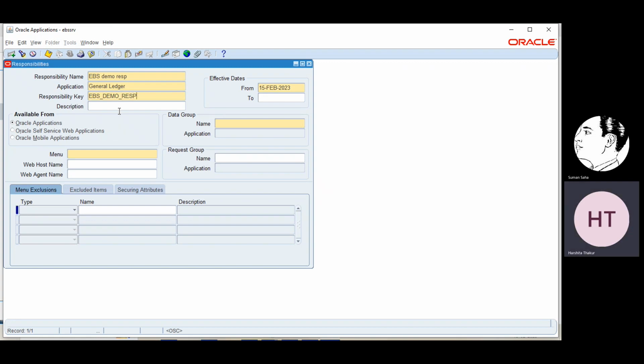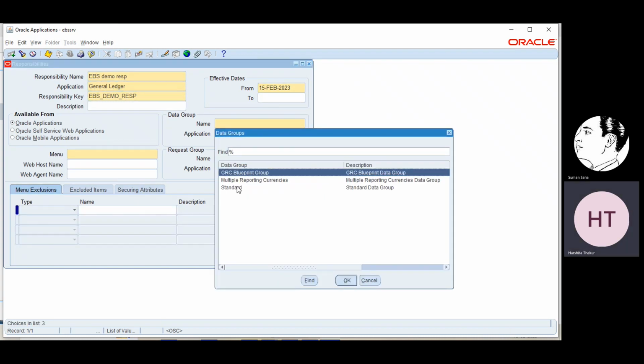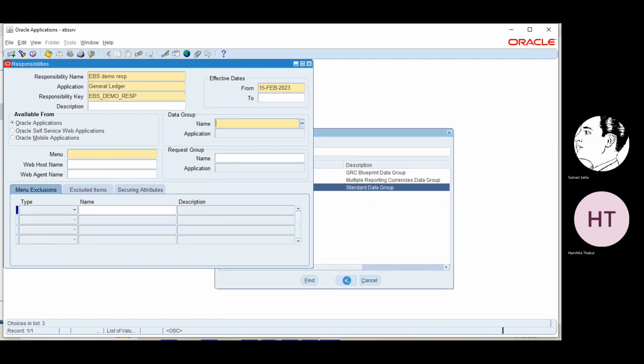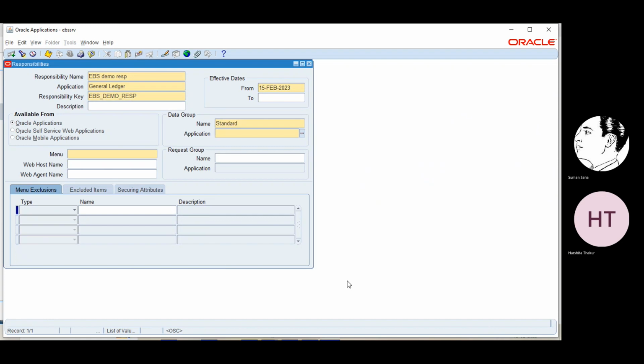Then description is not mandatory. If you want to add, you can add, it's an optional field here. Then available from Oracle Applications is fine. Effective date, it is taking today's date by default, so it is fine. Then we will give a data group, and the data group will be the standard data group here. Then we will give an application, General Ledger.